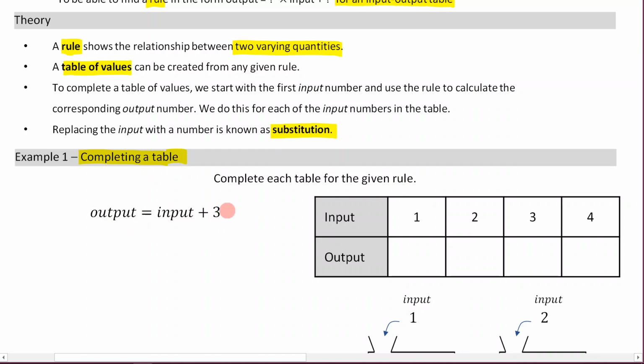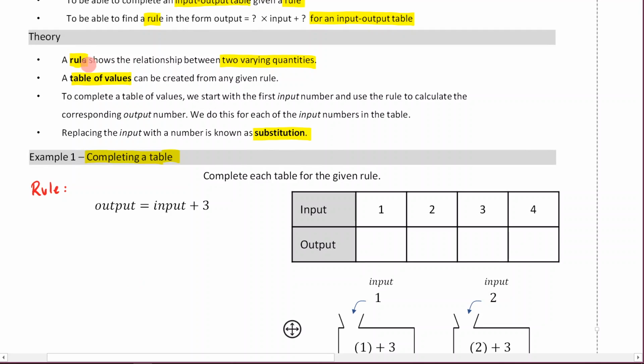Now this right here, this is our rule, and I want you to write that in. I want you to write rule. This is our rule, because you're going to hear that word a lot, and you need to know that this is the rule. And based on this rule, we can complete this table of values. This is an input-output table. So as you can see, we have an input row and we have an output row. And using the rule, we can fill this out.